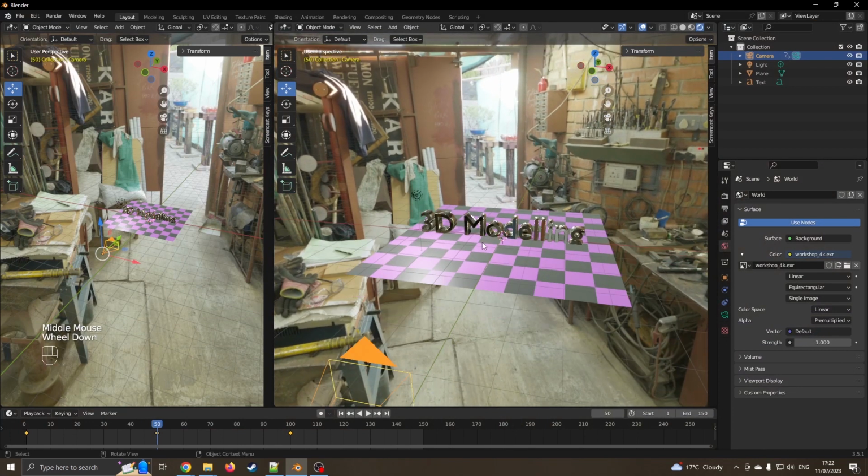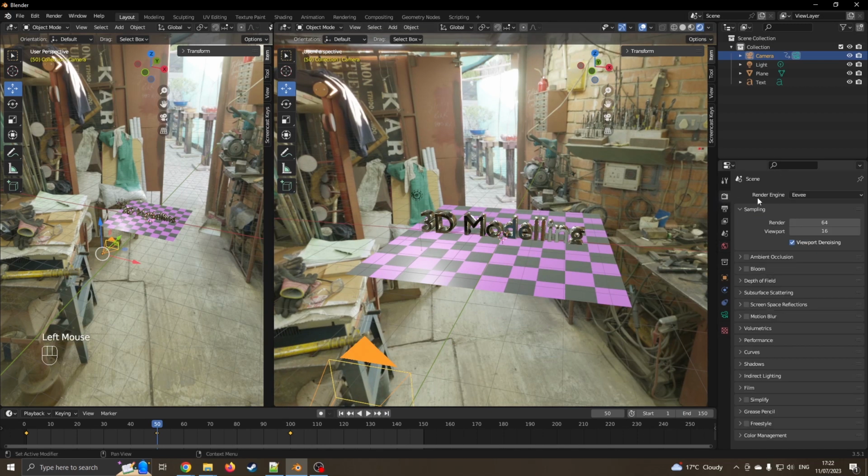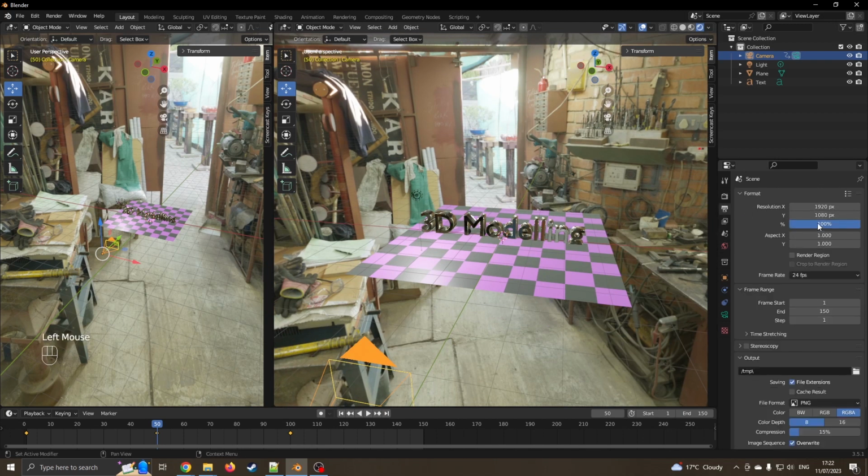Okay, so we've now got an animation. My next bit is to now render this animation so we can watch it. This is the bit where you've got to be careful. If I click on the output, I'm using the Eevee engine, we'll come back to that later. Click on the printer, I'm just going to make it 50%, so it's only half HD, as in standard definition.